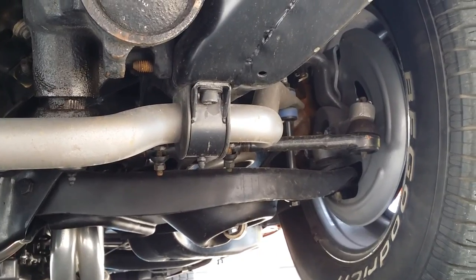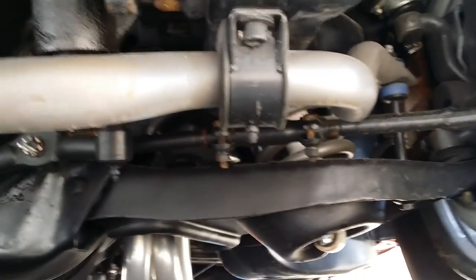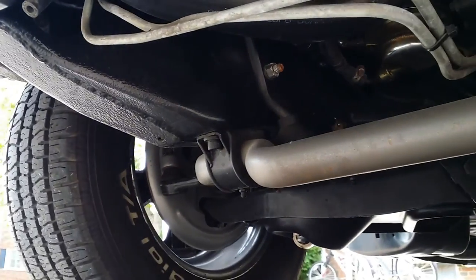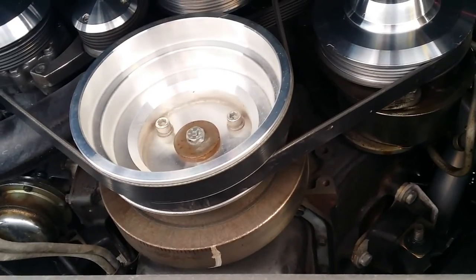Little peek at the front end. The dust shields were powder coated. Spindles were powder coated gray. Sway bar added. Control arms restored. Springs, ball joints — all of that. New tranny and brake lines. You can see that billet March pulley system from underneath. Let's take a better look from under the hood.